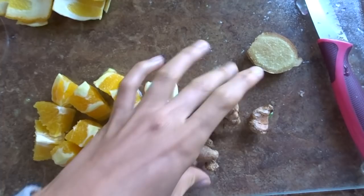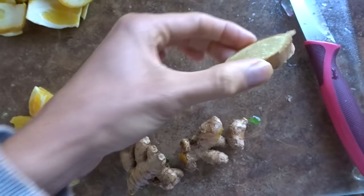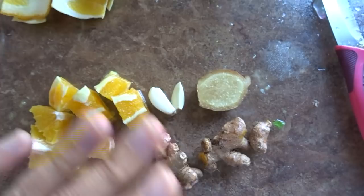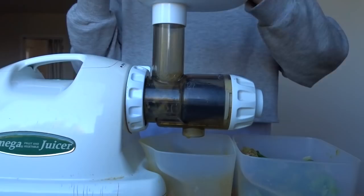What I always do is take one orange and cut it up, one to two garlic cloves, and I don't really measure it but I take about this much turmeric — this is kind of a lot but I'm going to use it all anyway — and then a small slice of ginger, because the ginger can make it really spicy and add a lot of heat. So I don't like it to be too spicy. After I've done cutting it all up, I just run it through my juicer.